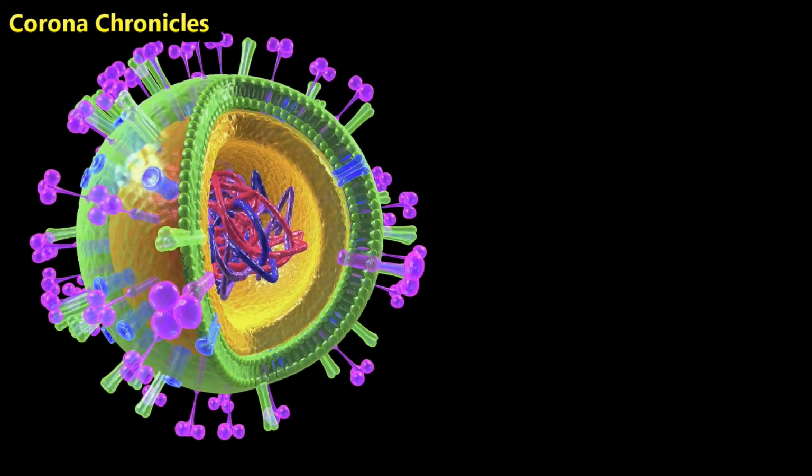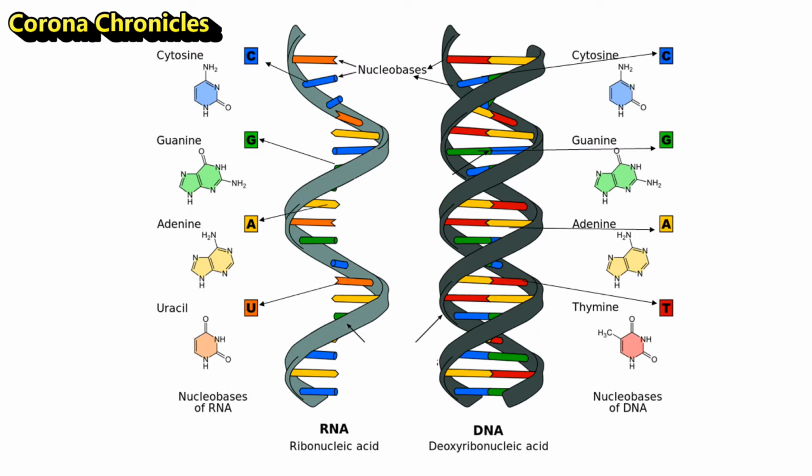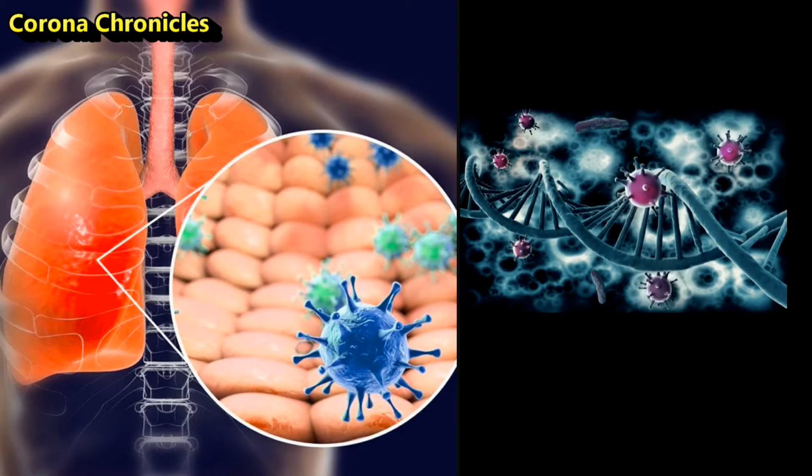The RNA or DNA of a virus is a long chemical molecule made up of smaller molecules called nucleobases, which are nothing but molecules made up of hydrogen, carbon, nitrogen, oxygen, etc. A virus, by inserting itself into a foreign cell, directs the host cell to make more copies of itself.